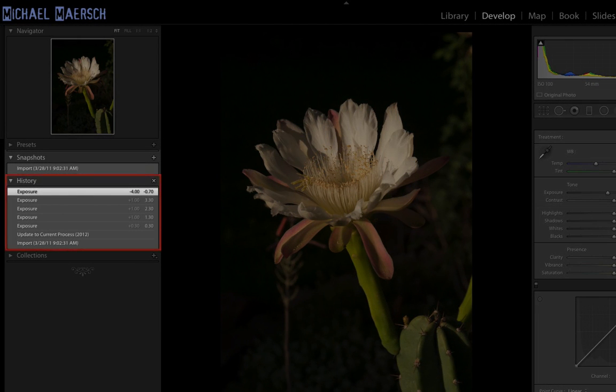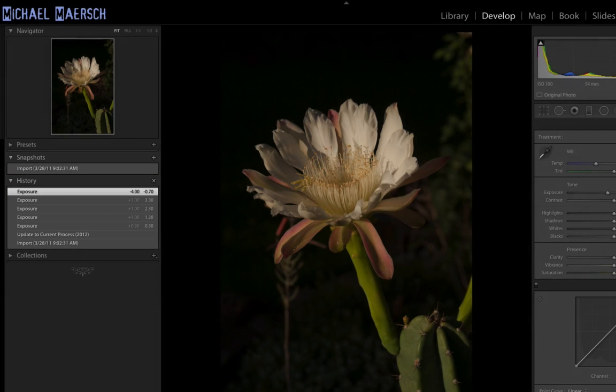Now I will begin saving my future reminder snapshots, and at the same time building my required series of virtual copies using the history panel's chronological record of the exposure tweaks just completed. The beauty of utilizing this process versus the one I utilized in my first screencast about building faux HDR images is that by carefully working with the history panel, as you will see me do now, I can minimize redundancy in the history panel's record of what we do here in the Develop module. I will be able to abbreviate its record and still accomplish the same thing.